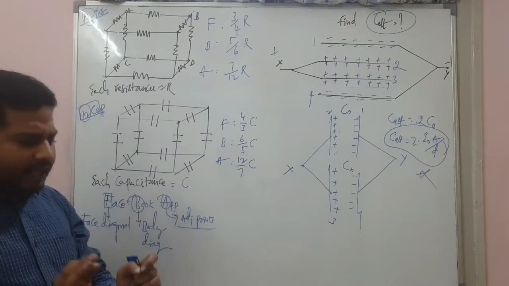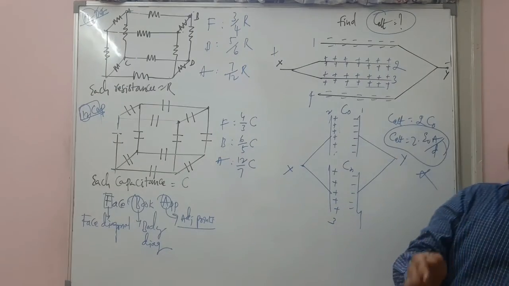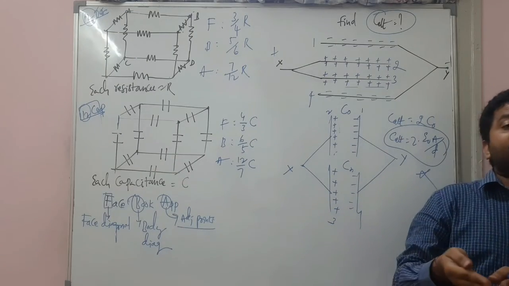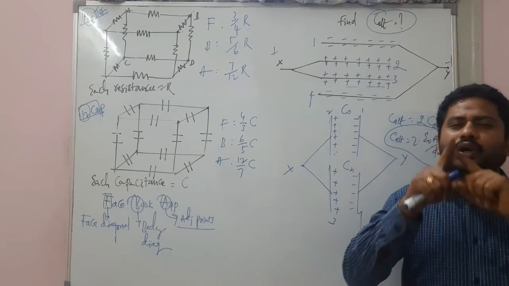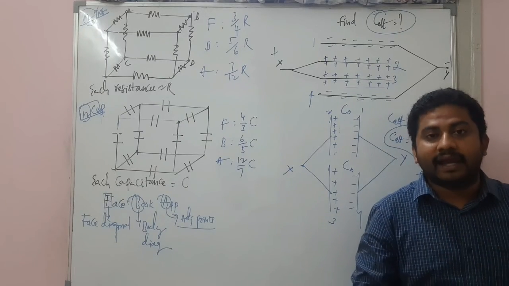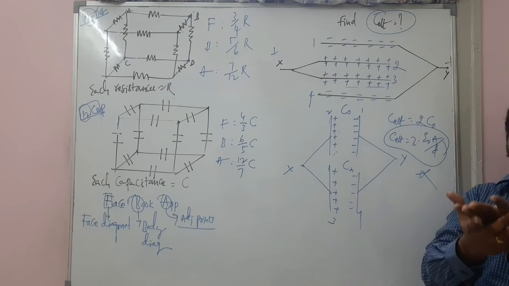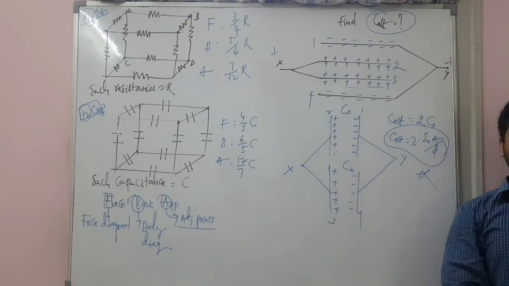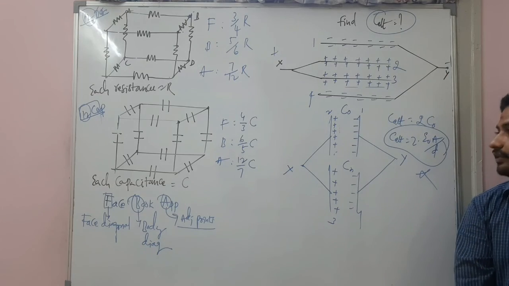Understand? Only pure resistors and circuits and capacitors are done. Starting from the capacitors in the electrostatics chapter until only the resistance part from current electricity is done. And your next class will consist of the complete current electricity except the resistors, including potentiometer and the meter bridge, all those things, right?